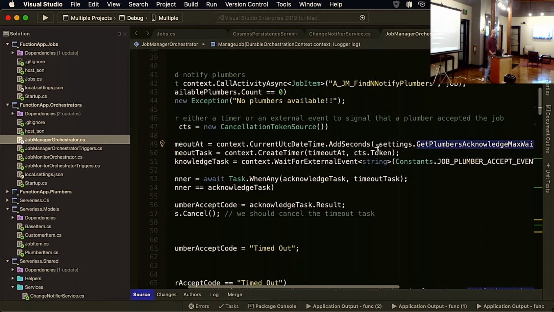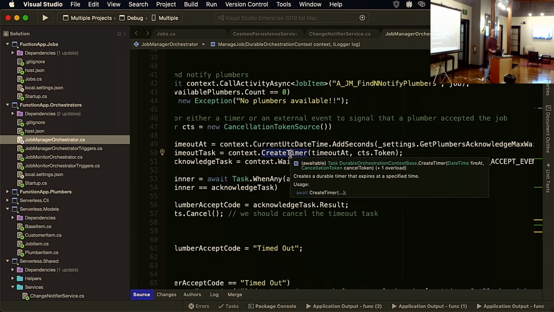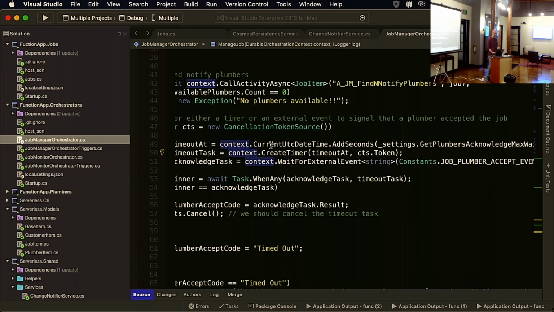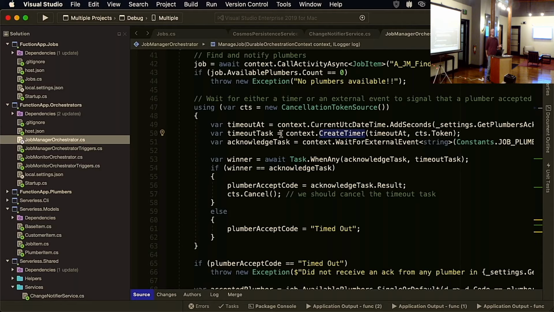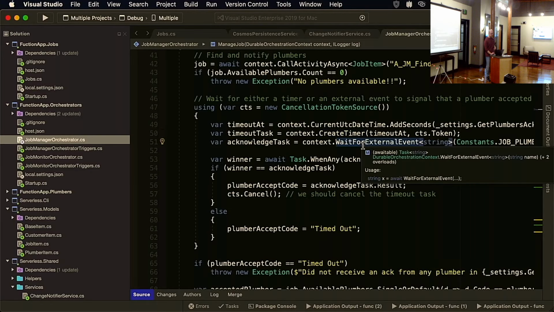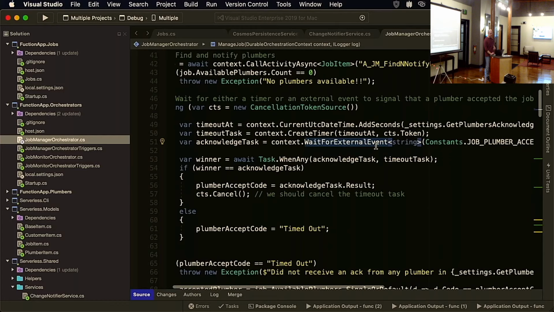So then we create a timer on the durable function. This is all on the context. We're saying, okay, this function will be alive in a suspended state for 2 minutes. And then what we're waiting for is an event on the event grid.